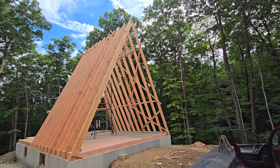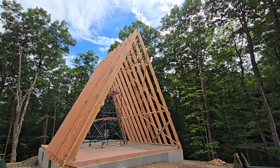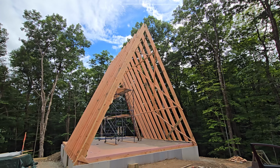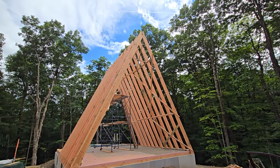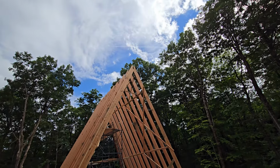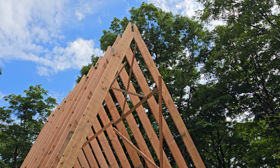As we're looking at how tall this thing is, it's actually 24 feet high. We keep changing the plans as we go because options pop up we weren't aware of. So there's going to be a second floor with a bedroom on this end and an open balcony on the other end. The coolest thing is there's enough room above the bedroom for a really cool little loft about 6 feet up. It'll be a little bitty loft with a ladder.